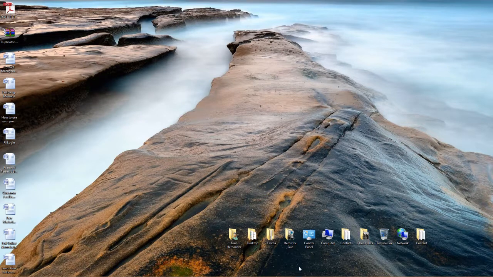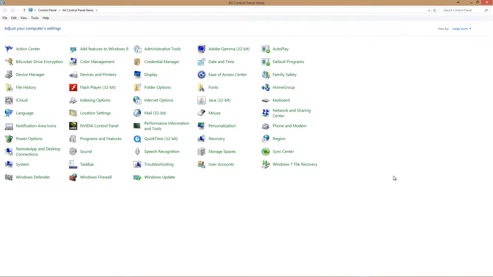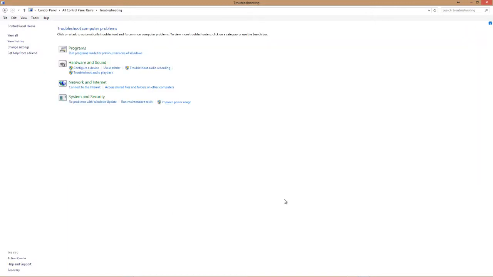So what you want to do is go inside my control panel, and there you're going to see the troubleshooting option. And by the way, guys, while you're here, if you do not want to go through Internet Explorer and then Windows updates, you can just simply choose the option right from here. But for now, we're going to be using the troubleshooting option, and I want to show you all the different options that they have. As you can see: programs, hardware and sound, network and internet, system and security.